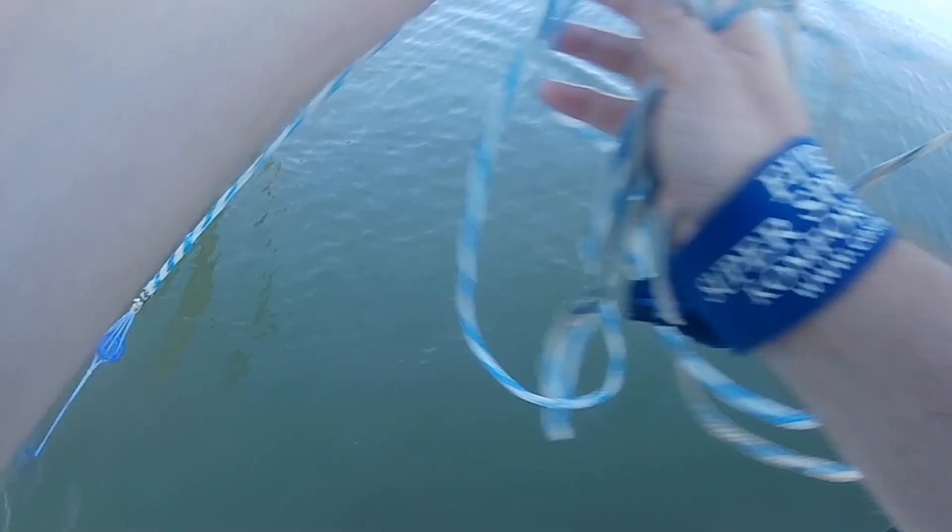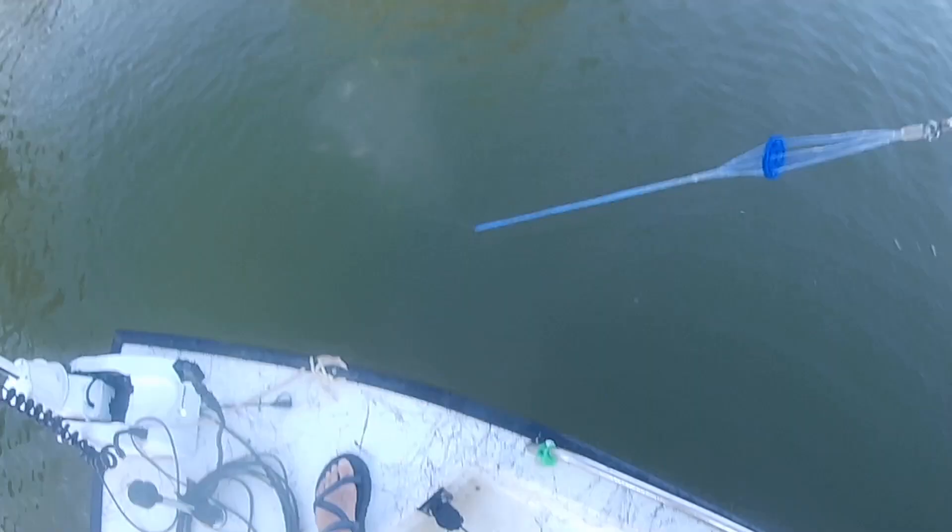Oh yeah, this one is freaking loaded guys, look at that! Hey, what's going on you dirty old catfish lovers, welcome back to another episode of Down River Fishing. I'm excited about this one guys - today I'm gonna do a complete breakdown of how I'm able to consistently catch gizzard shad year-round.